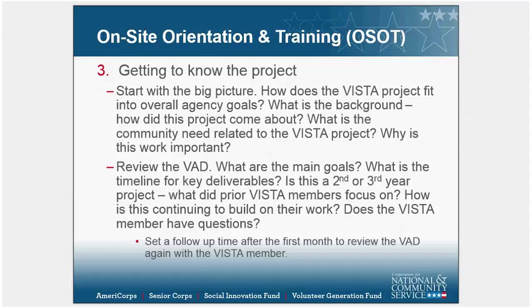And then take some time to walk through the VAD, talk about the different objectives, the activities. That way you've got a good understanding that the VISTA member has a good understanding of the work that you guys are setting out to do. And it's important to set up a follow-up time. So don't have this as a one-off conversation, but have it as an initial conversation, and then set up a time. It could be a couple weeks out, could be a month out, to follow up and revisit this. After the member's got a stronger context of what you guys are doing, revisit the VAD and walk through it again to see if any new questions have come up.